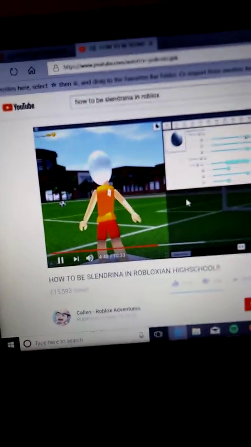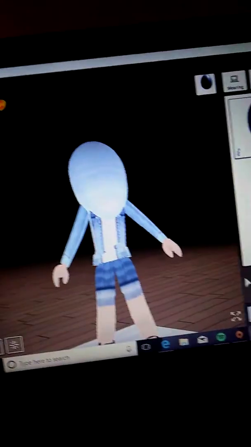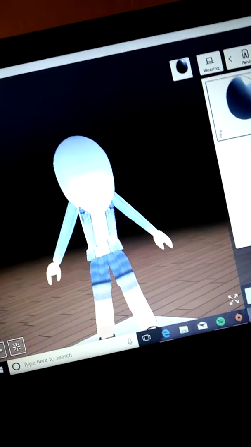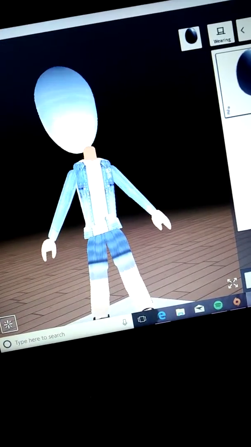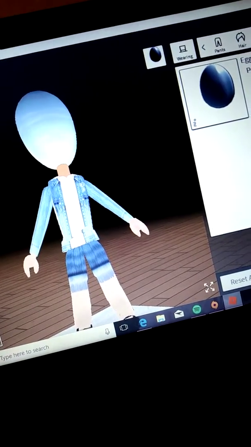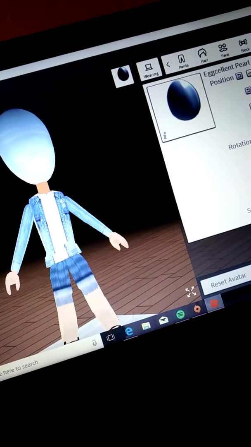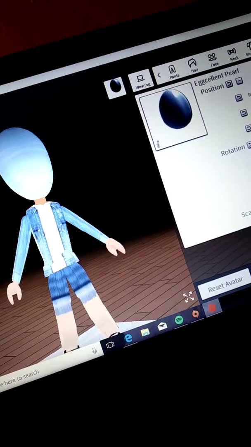Open up the position and bring the egg up, and if you need to, to the side, just like that. Wait, that was position, right? Yeah, position. And then up. Oh my god. A little bit to the right. Okay, perfect. Okay, I got my eggy shape.